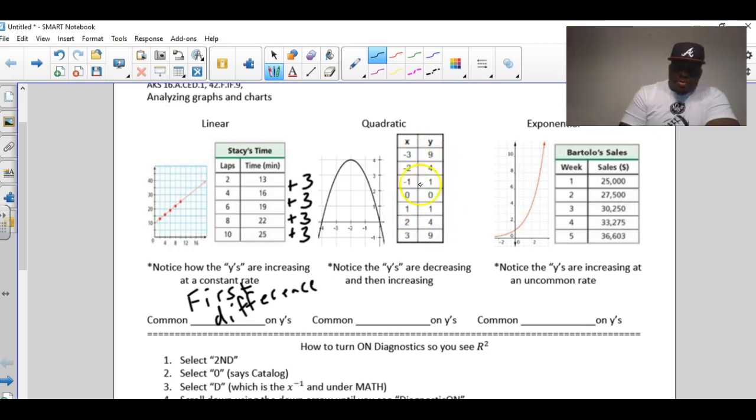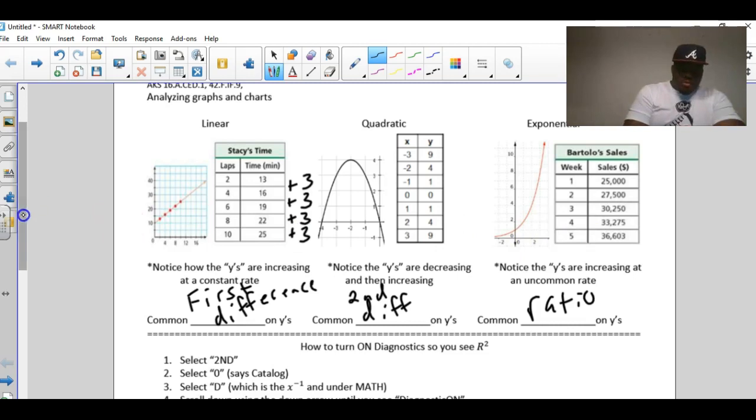Since all these are squared, guys, what we call that is a second difference. And then right here it's exponential. With exponential, guys, y'all see this curve? That's a growth. Exponential growth. And if you guys remember, we always had something that we call a ratio. We find a common ratio. This thing is increasing by a common ratio.